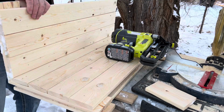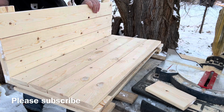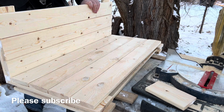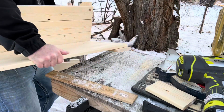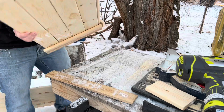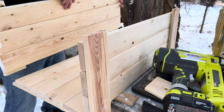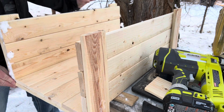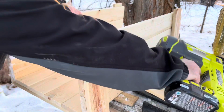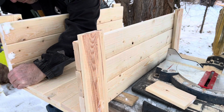All right, so after assembling the panels, which was literally just nailed together, I would totally recommend using a little bit of glue. The biggest thing is that you leave enough. In this case, I wanted a 3/4 inch overhang on each side so that when you put the panels together, they match perfectly. So you'd want to measure that for whatever wood you're using. For me, it was 3/4 inch over the panels on each side.